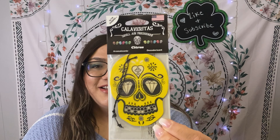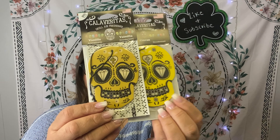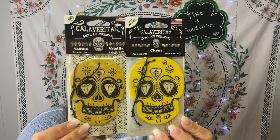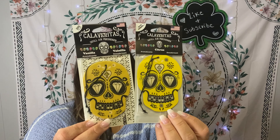These next two items were totally new to me. This is a sugar skull air freshener in the citrus scent — I can't smell it through the packaging but hopefully it's strong once opened. I also got one in vanilla, which is just a little darker in color. I love sugar skulls and can always use air fresheners for my car, so I grabbed one of each.